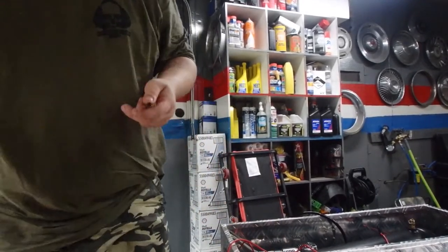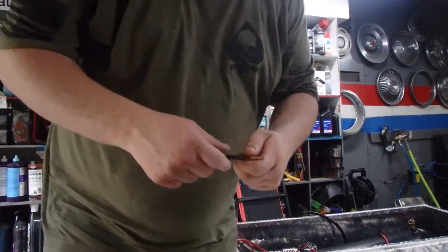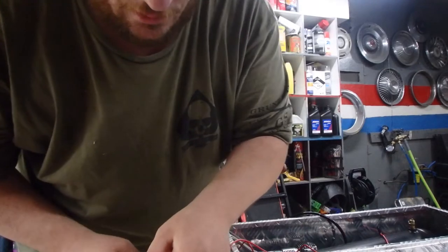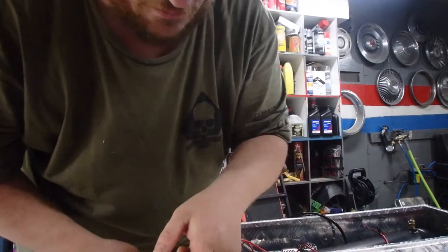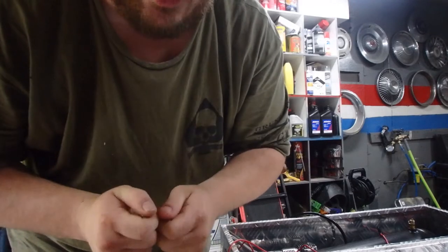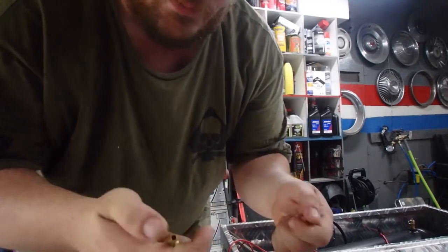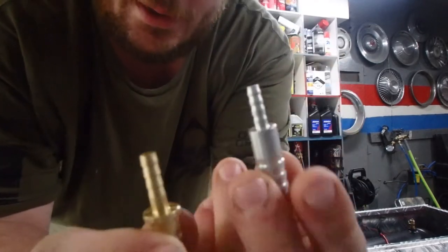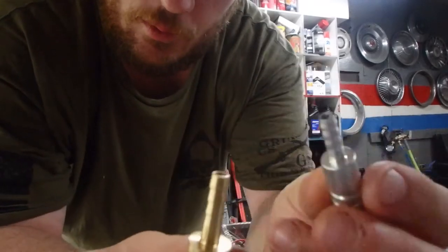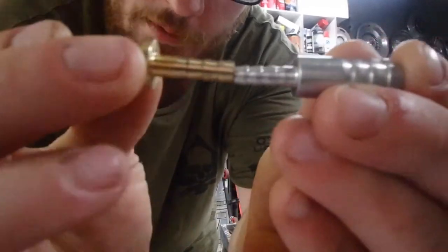So, Meadowland, I'm tired of squatting, so now I got belly vision. So Meadowland sends me a 3/8 to 3/16, and I got another company, Joywayus, that sends me 3/16 to 3/8. They send me the exact same part. I bought it from two different companies, the exact same part, and I'm going to show you my problem. This is from Meadowland, and this is from Joywayus. You could already see the difference. The silver one from Joy is smaller than the Meadowland one.